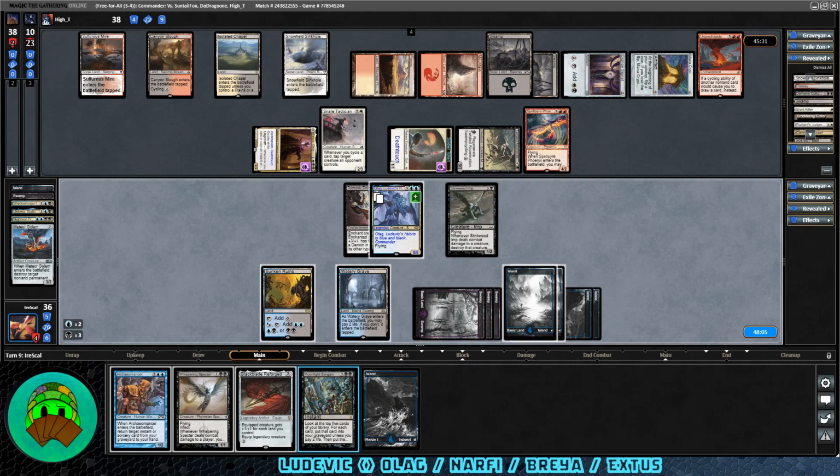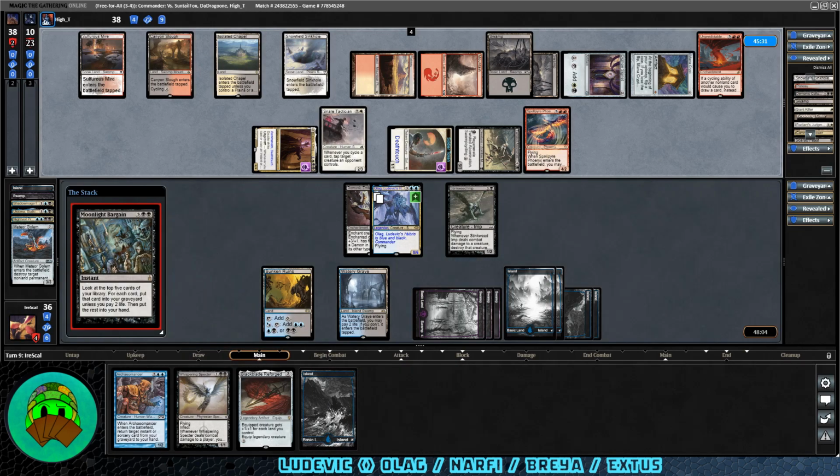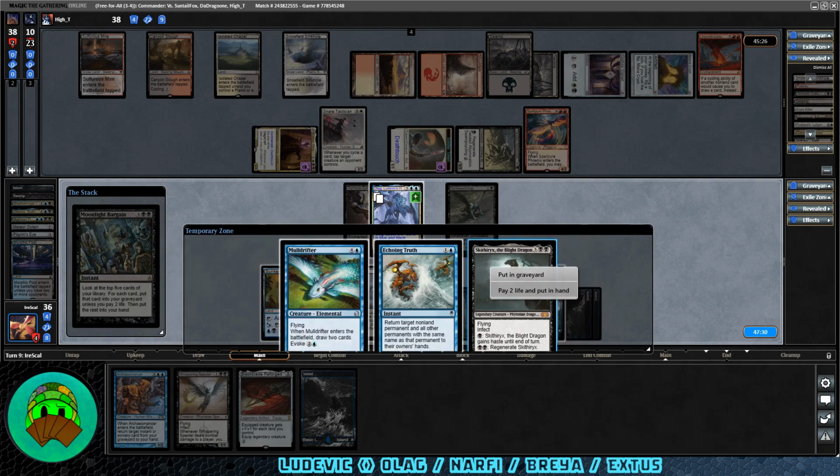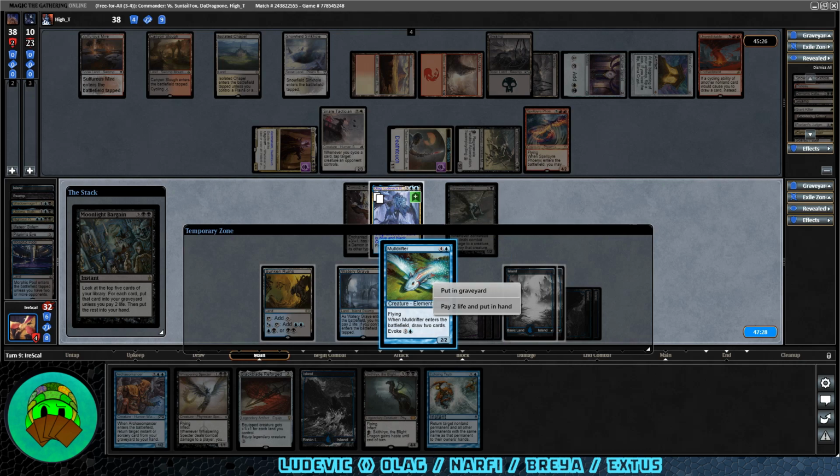That's not good. Let's play Moonlight Bargain. Definitely need to draw some cards. Our 5 cards are these 4: Muldrifter, Echoing Truth, Morphic Pool, Skitherix, and Pilgrim's Eye, which I already discarded. We will also discard the Morphic Pool and keep the rest. Echoing Truth may be very good against some angels.